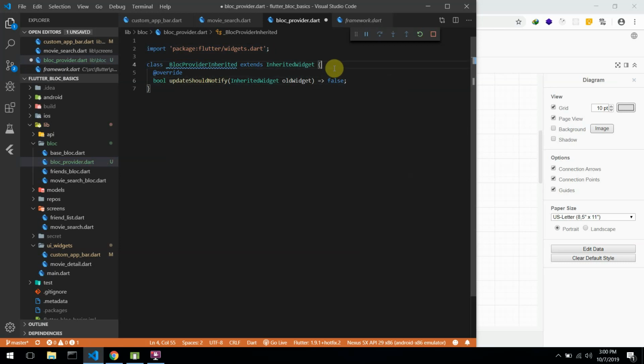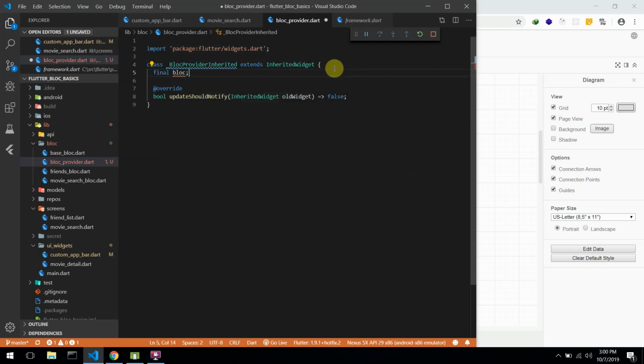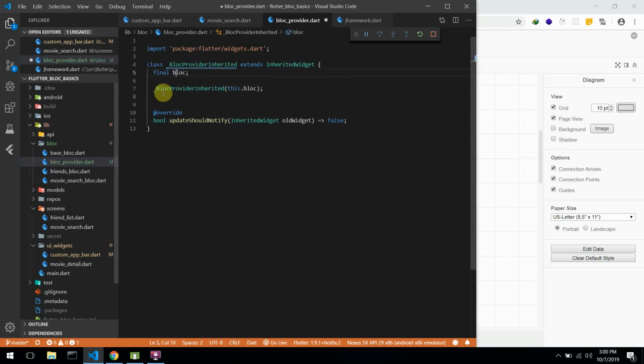So the next thing I'm going to do is that this inherited widget is going to make use of one property. The property that it would need to share would be a bloc property. And let me create the constructor. So for inherited widgets, it's going to be this, and we'll pass in a key.